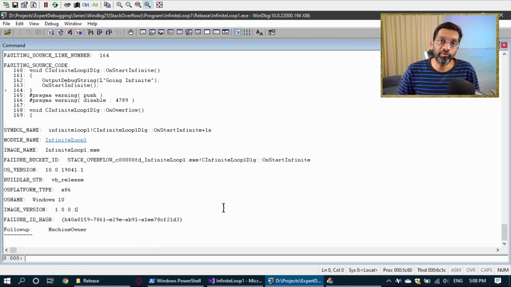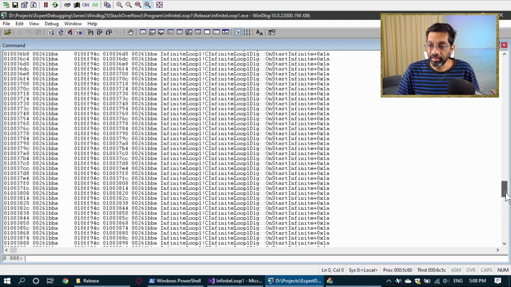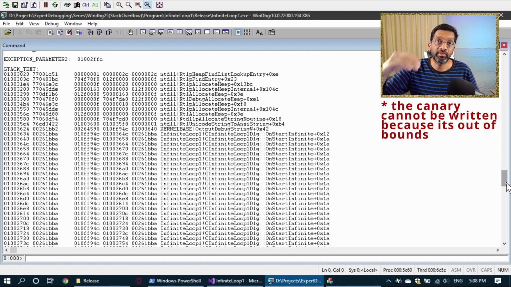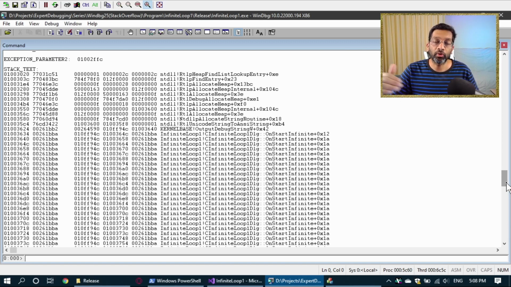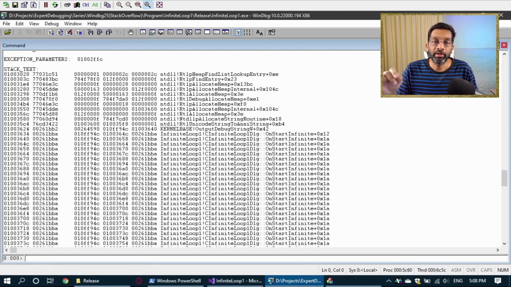So, how does this work for a stack overflow? Well, basically what's happening is that because the entire stack is filled up with function calls, there is no more memory on the stack. So the canary is being read from a location which is out of bounds. This means that the ret instruction will throw an exception to indicate that the stack is corrupt. The exception raised because the stack is corrupt cannot be differentiated between a stack overflow and a buffer overflow.